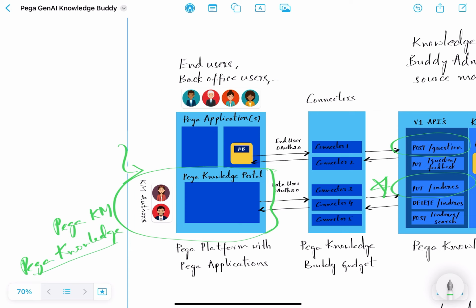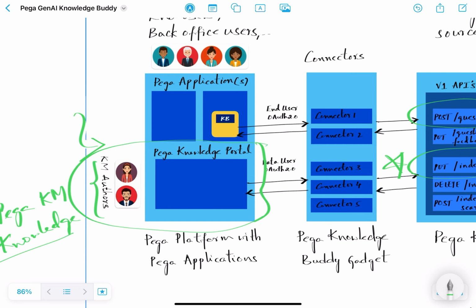Okay, like how Pega has Pega CS, Pega Customer Service, Pega Knowledge is also a framework. And there you will see KM authors, knowledge management authors, are the people who can create some kind of cases within Pega, right? Like they'll be able to create some articles, and there will be a hierarchy. Based on that hierarchy, they create a lot of content, and that content will be stored in this Pega Knowledge framework in an organized manner. Okay, so that's a very high level summary of it.